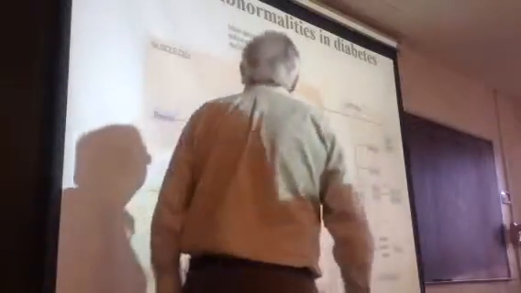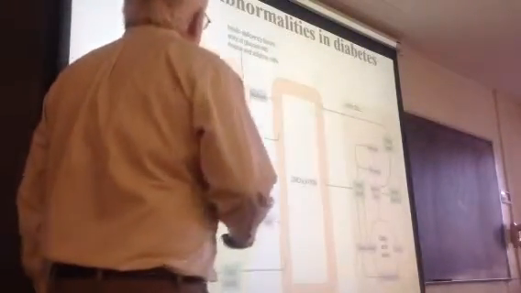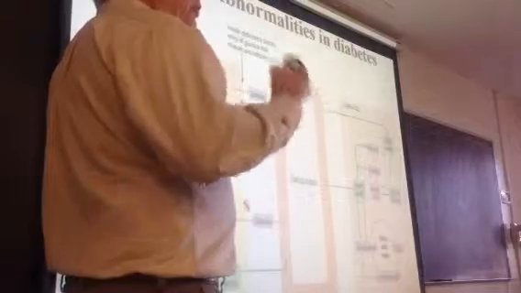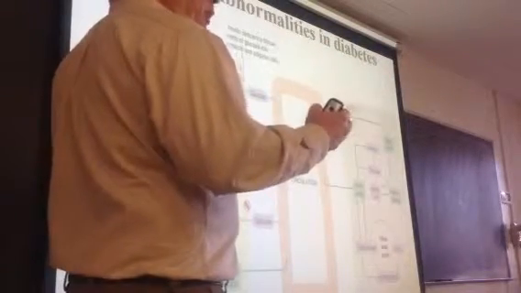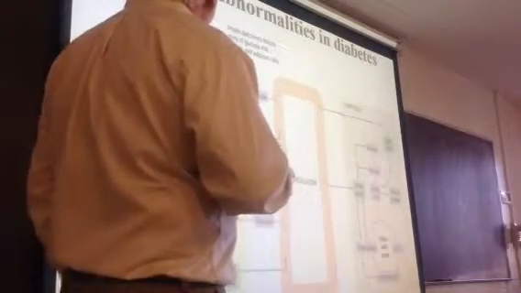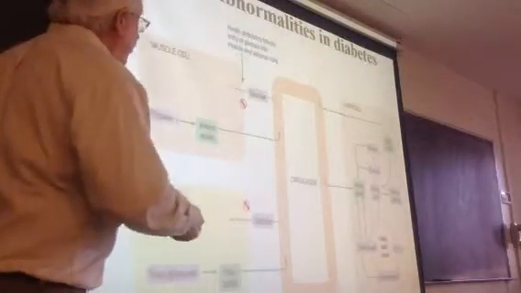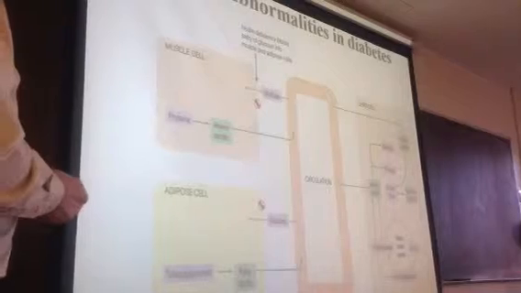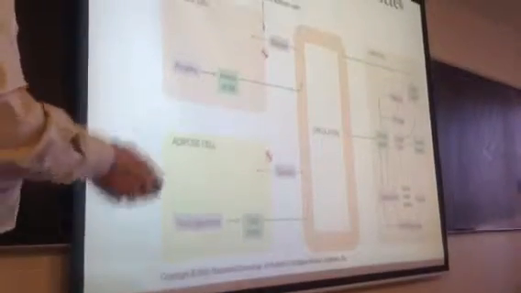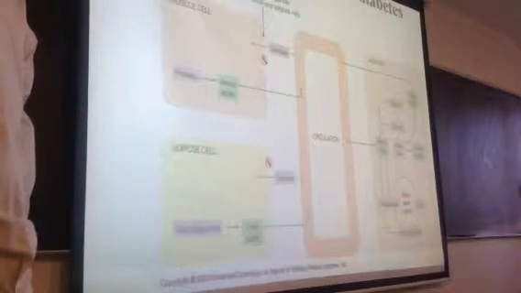A tricky thing. It happens, as you know, there's two types. There's the type where you don't make insulin, the type 1, and type 2, the adult onset type, where you can make insulin, but the body doesn't respond properly to it. This shows some of the metabolic strangeness that happens during diabetes.